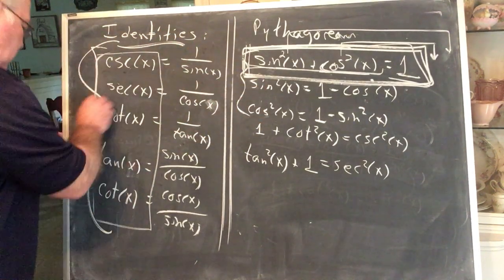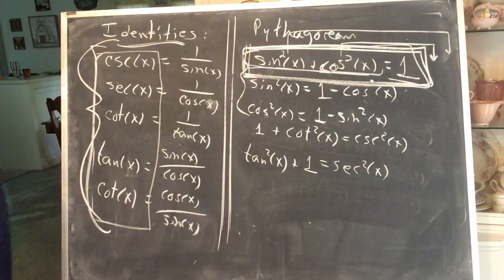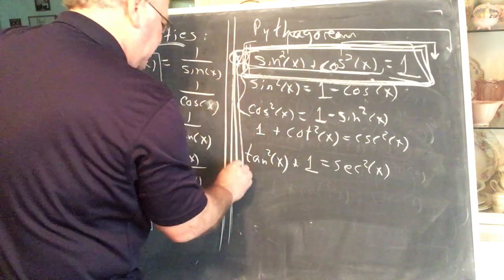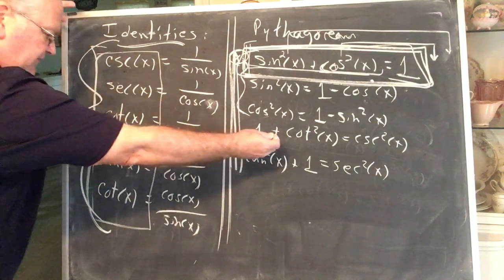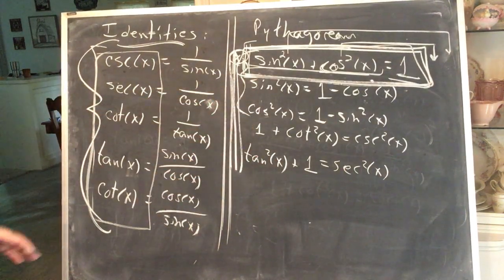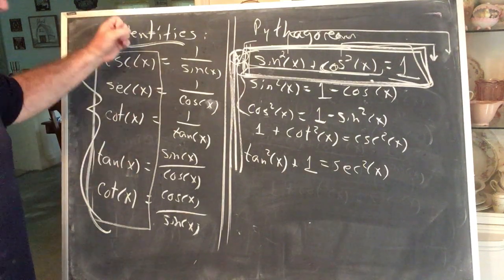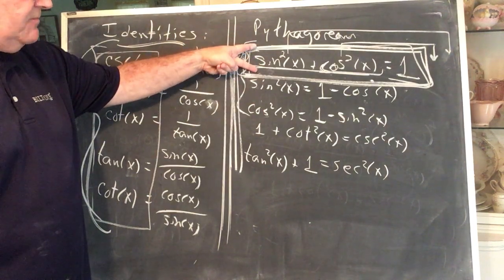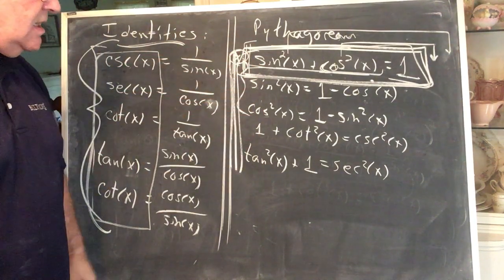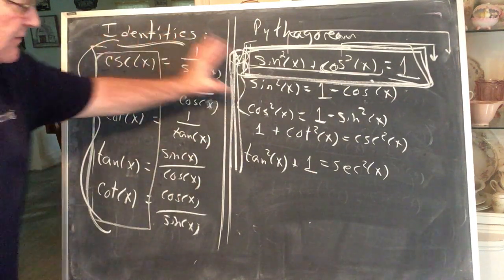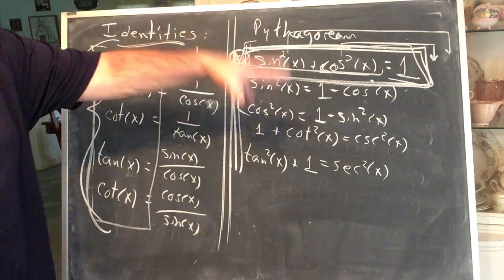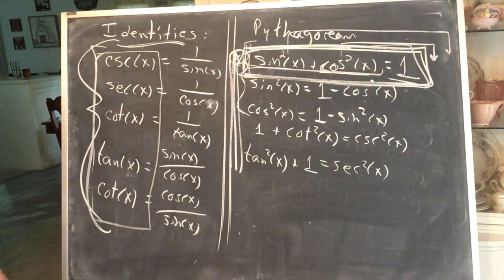All of these, without doubt, all of these, and certainly this, either memorize all these or be able to generate them as you need them. But all of these, everything up here, needs to be at your mental disposal. You either know it by memorizing it, or in this case, know it by memorizing this and then recreating the piece that you need when you need it. But all of these need to be in your basic baseline knowledge of basic identities. These are the tools we're going to use to do other things. And if you don't have these, the other things don't have a chance of happening.